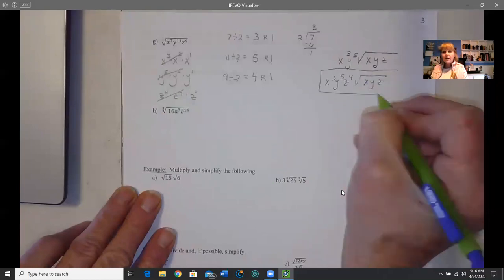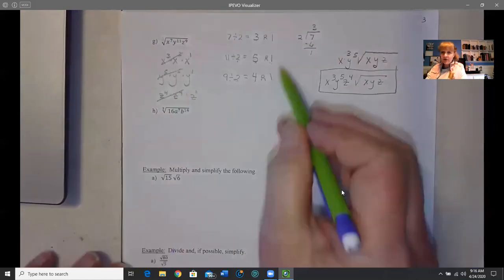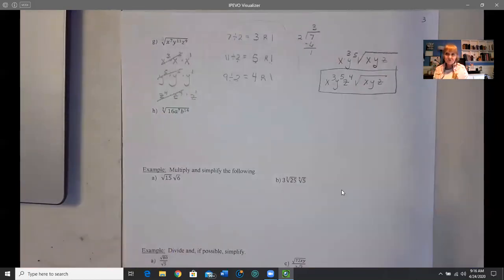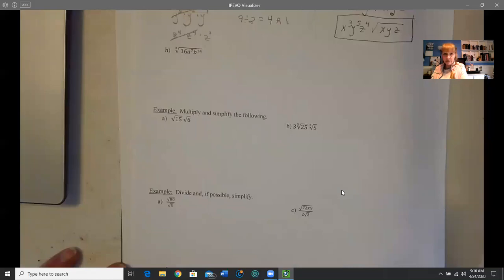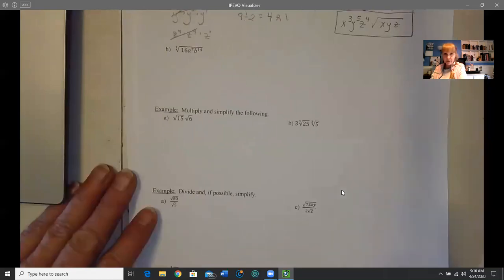Okay, all right. So again, this is just one way. You know, there are other ways. You can always Google other ways if that doesn't make any sense to you. But okay, all right. Let's do another one, and then we'll work on some multiplying and dividing, and we'll see how that goes. And I think that it'll start to pick up. I wanted to make sure you know how to reduce radicals, though. Spend a little bit more time on it.